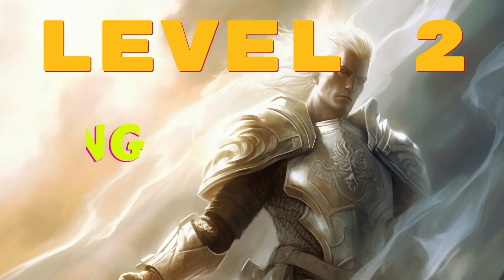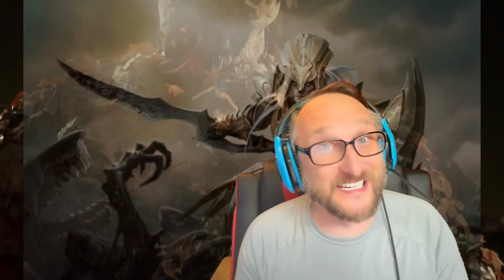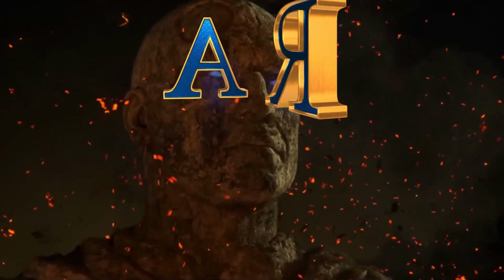At 2nd level, grab up Dueling as your fighting style, and at level 4 get the Ability Improvement feat, and then dump it into Charisma. You'll be the frontline guy and also offering heals and boons to your allies. The Paladin is my favorite class so far. And now for the Bard in Baldur's Gate 3.